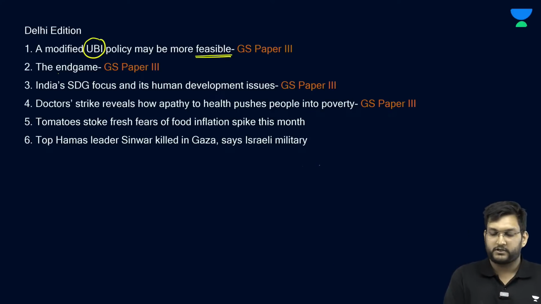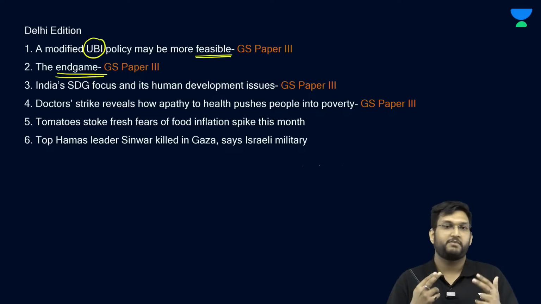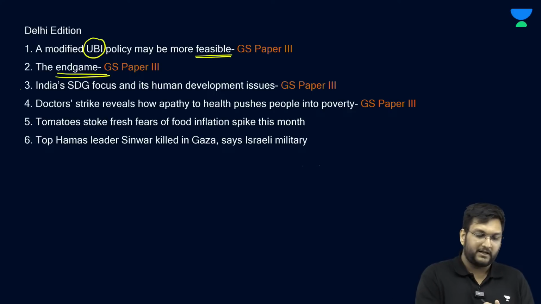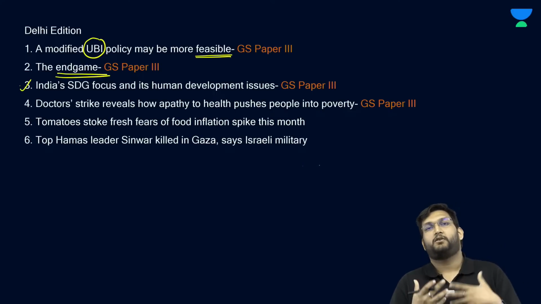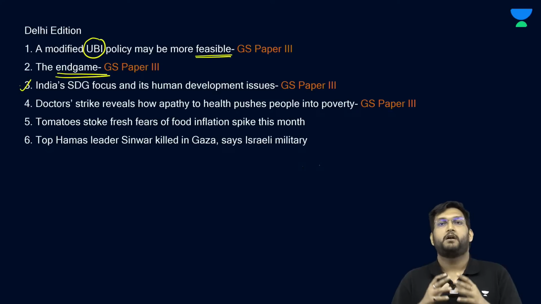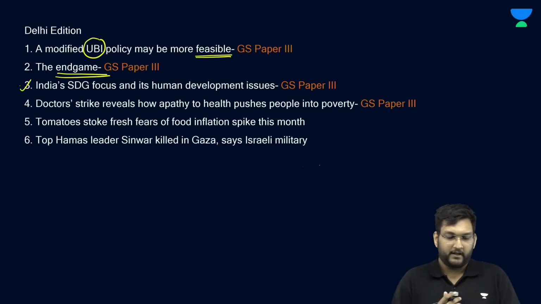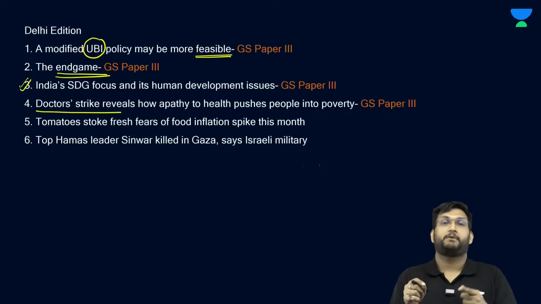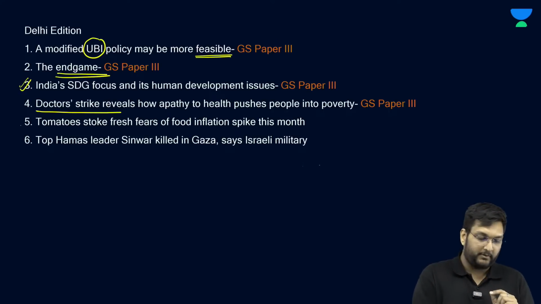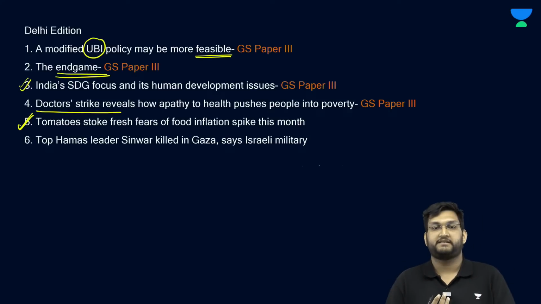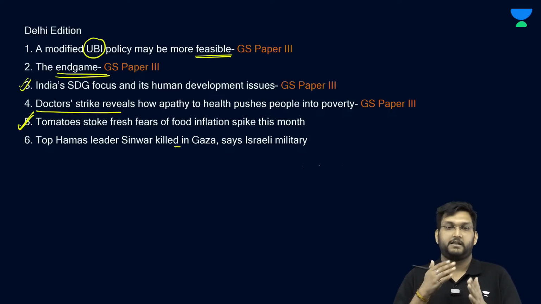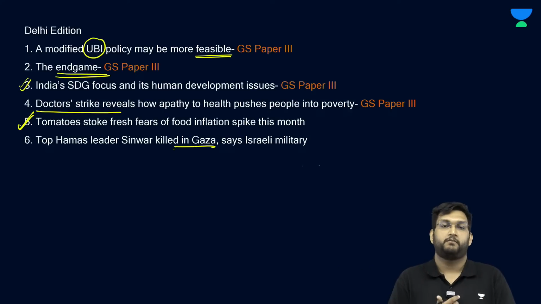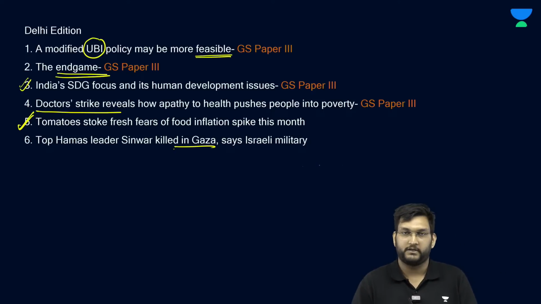Then this is related to what is called Google tax and the monopolistic behavior of Google. Then we'll talk about this article, though it doesn't give us a lot of solutions. It's basically based on the human development indicators in India, and how we have progressed. Further, the doctor strike is in the news quite a lot. However, this talks about the healthcare sector. Then we'll talk about the spike in tomato prices, and last but not the least, the spectrum of leaders which Israel wanted to kill, Sinwar is dead, believed to be the mastermind of October 7th.